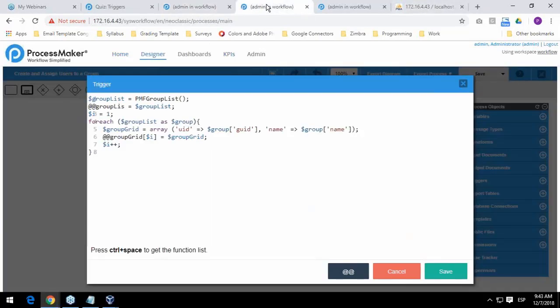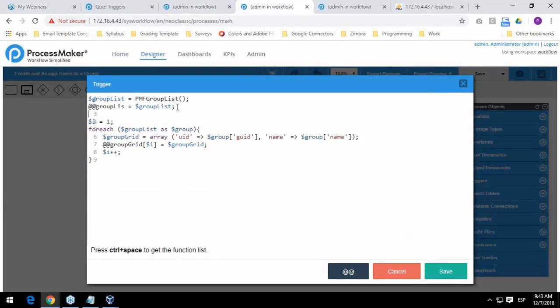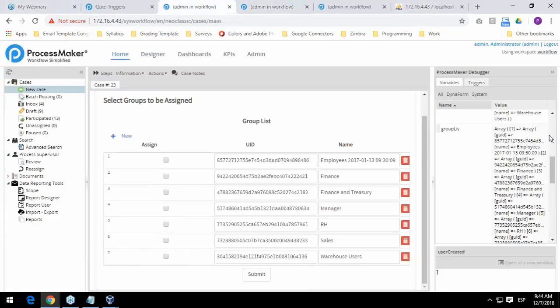In such array, I'm going to enter here 1 and then an iteration. For each group list as group, this decomposing of the group list is going to be observed here because each element of this array group list is going to be a group. Obviously, it is an array. This is a multidimensional array.